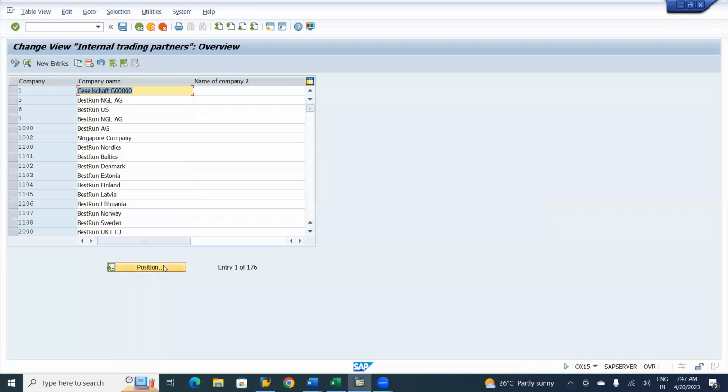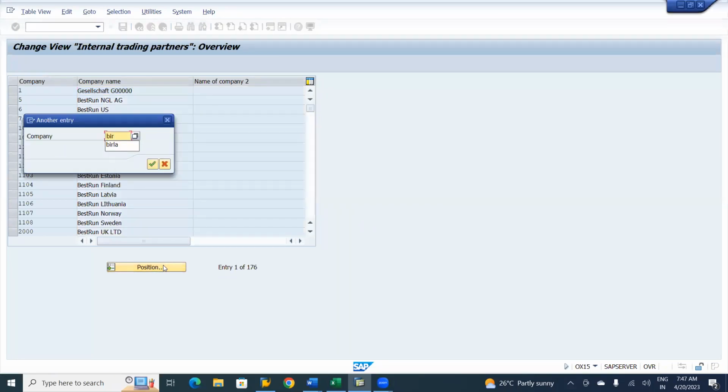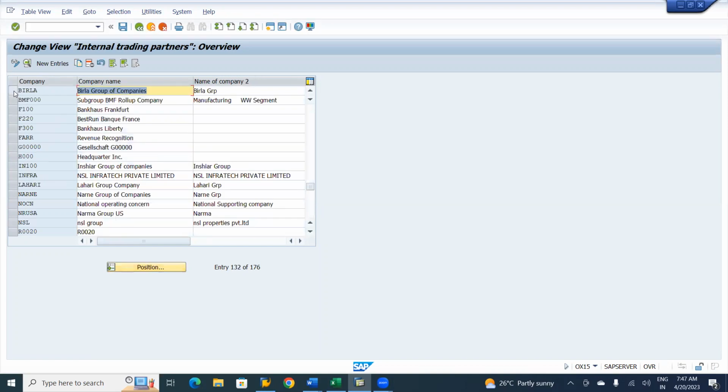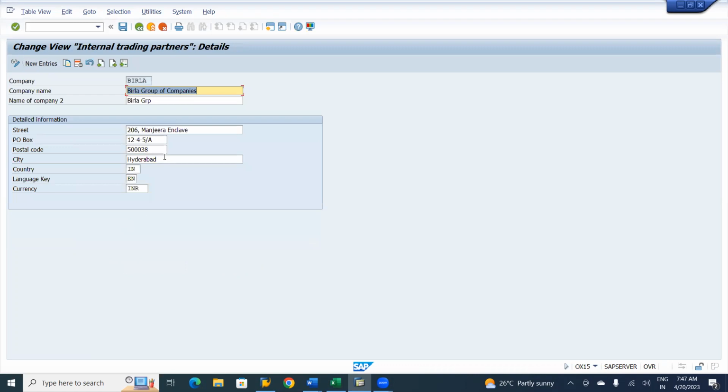You can see here your company Birla. See here, INR currency. This is nothing but global currency.